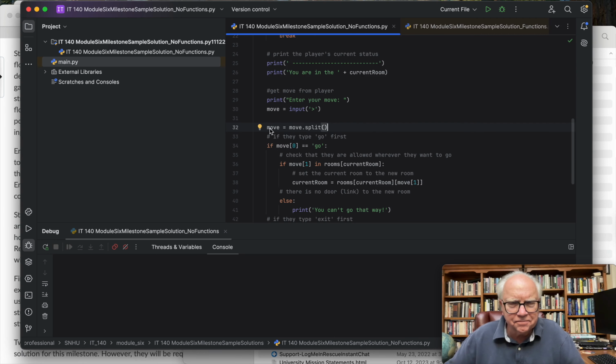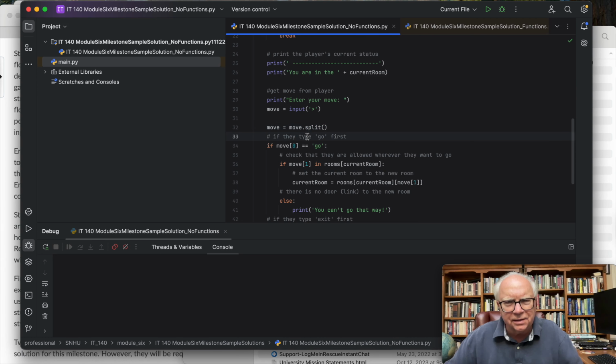and then we're going to split that string. Now, split, if you aren't familiar with it, is an extremely handy function to have. And by the way, when I said there were no functions here, we're not implementing any functions here. We're certainly using them. It would be very difficult not to.